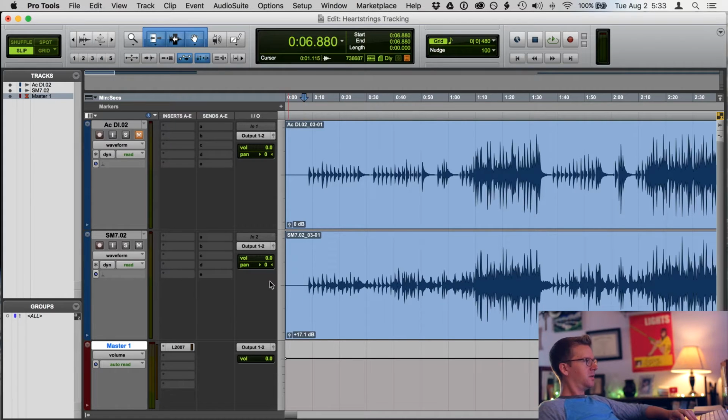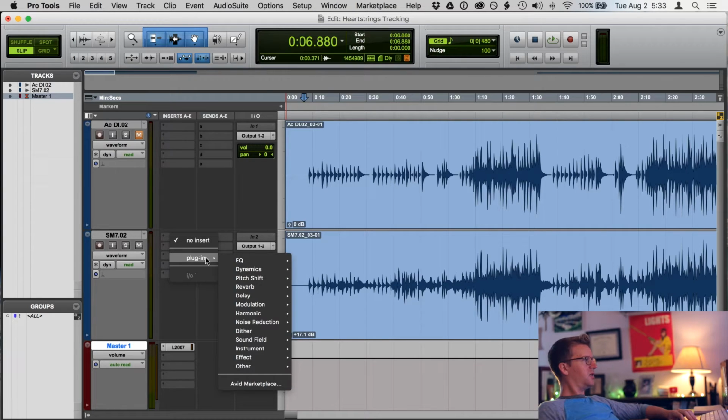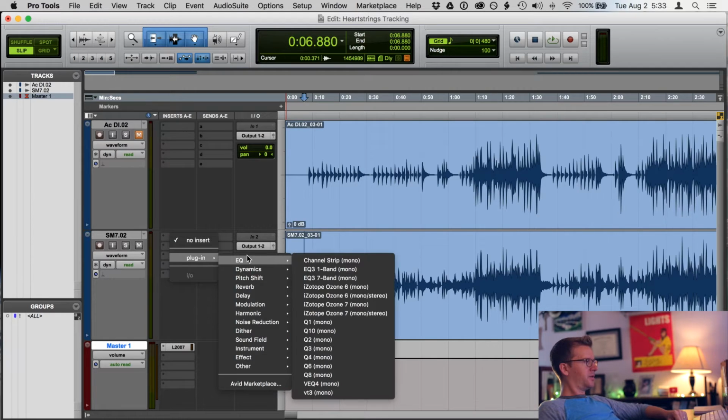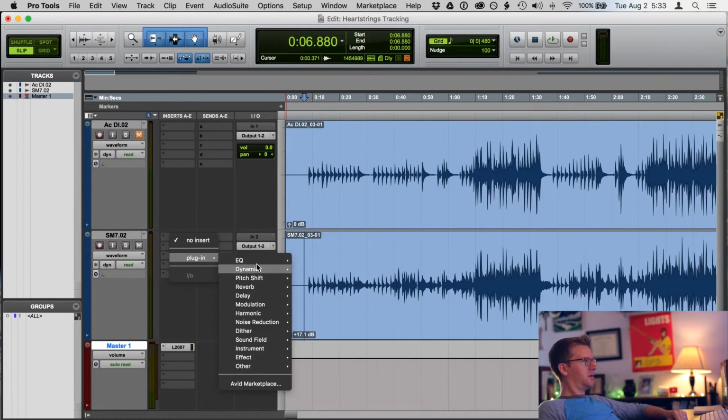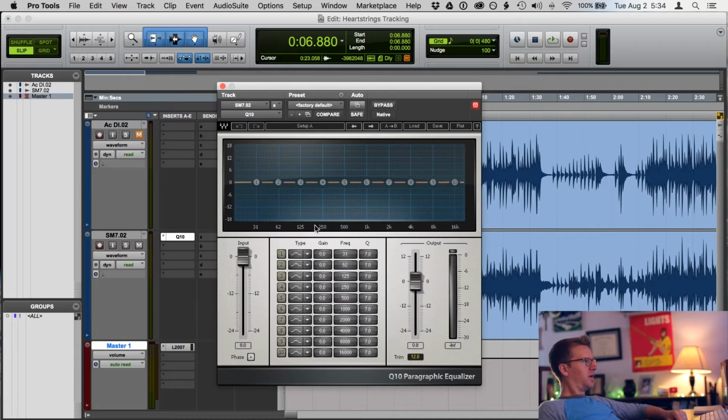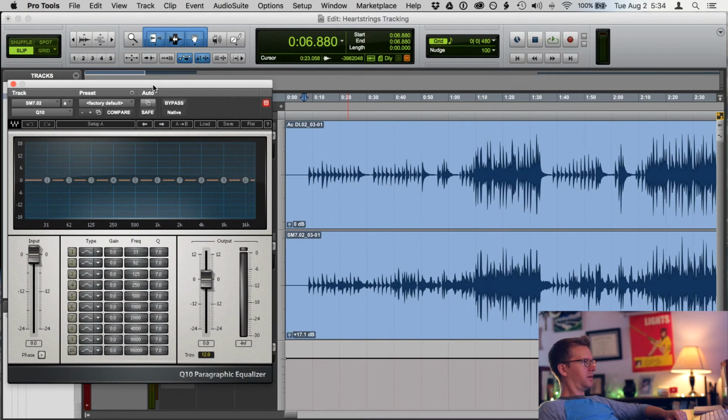Very simple video here. So first I'm going to go to my favorite EQ. By the way, this is how I'm adding things. Over here I have an inserts column, and that's how I'm able to insert effects. And so I'm going to insert my favorite EQ, which is the Q10. Gonna pull that up. Alright.